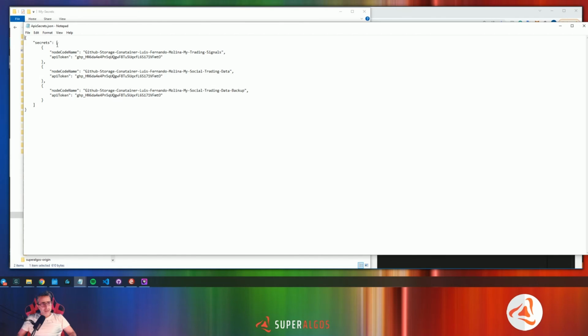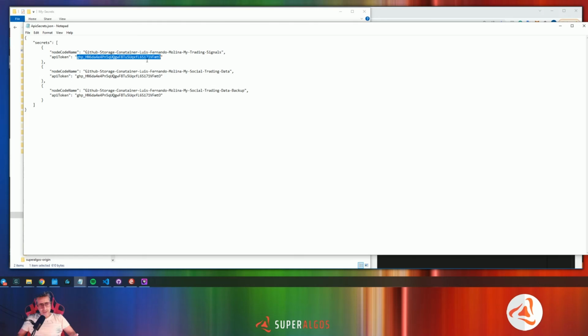Exactly like this: secrets, then the code name, whatever I put as a code name, GitHub storage container, my trading signals, and the API token that allows the bot to get information or put information in there, especially the one who has to put the information there.